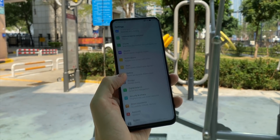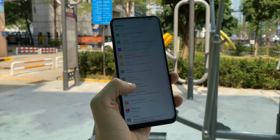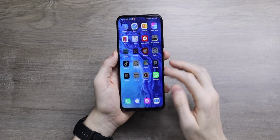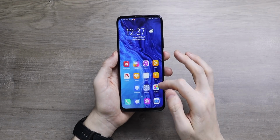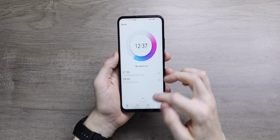It also comes with something called Huawei Wallet, which is going to be the same sort of thing as Apple Pay, Samsung Pay, and Google Pay. The main advantage of this HMS version of the Honor 9X Pro, and that will be going into the P40 Pro series and all of the new phones, is that Huawei can use their brand new and latest chipsets, so you're going to get a much better phone overall.